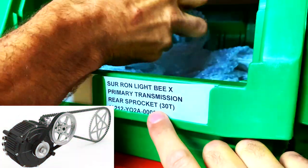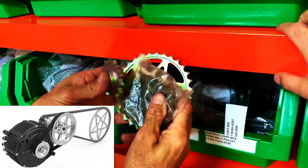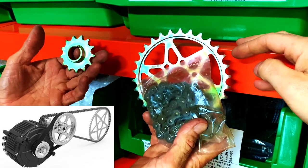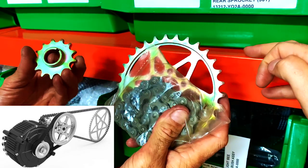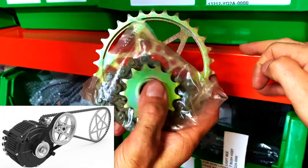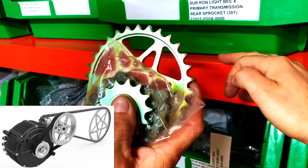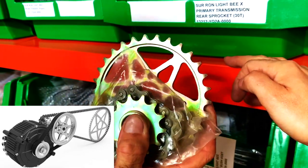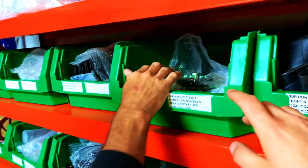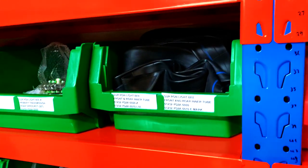The primary transmission chain drive. This one converts the motor drive. The front factory is actually belt, right? Factory primary drive is belt. This converts it to chain, so a lot more heavy duty, a lot more robust. For really muddy and gnarly conditions where you're really abusing the belt. Belt's okay for road and clean terrain, but for off-road stuff, the chain is highly recommended. So this makes the bike a little bit louder, right? Definitely louder, but a lot stronger and a bit more reliable.